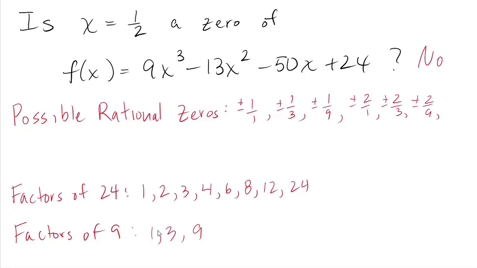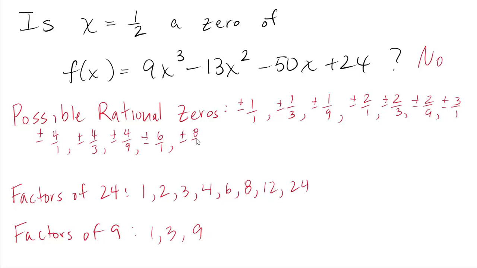We would start with 3 in the numerator. We would have 3 over 1. 3 over 3 doesn't need to be listed because that's not in lowest terms. Same with 3 over 9. That doesn't need to be listed. We would have plus or minus 4 over 1, plus or minus 4 over 3, plus or minus 4 over 9, plus or minus 6 over 1. We don't have to do 6 over 3 because that's not reduced. That's equal to 2, and we already have a fraction equal to 2. We don't have to do 6 over 9. That's equal to 2/3. We already have that in the list.